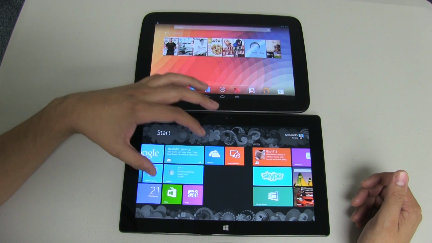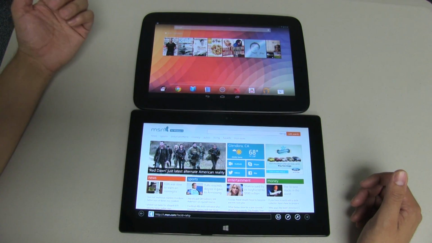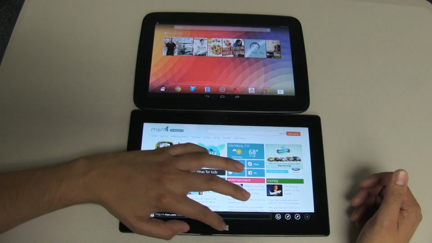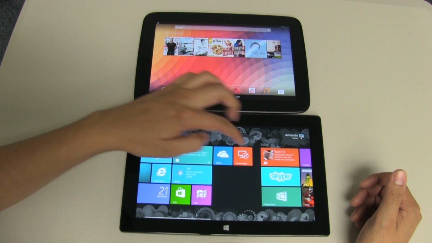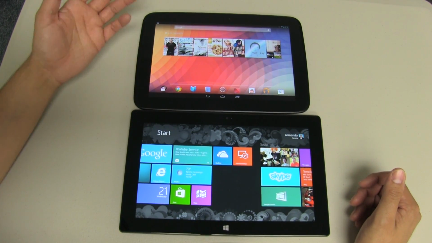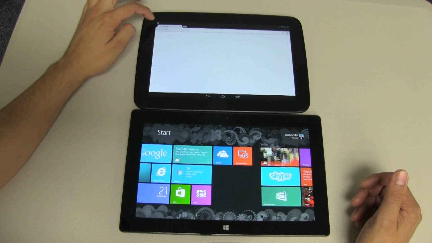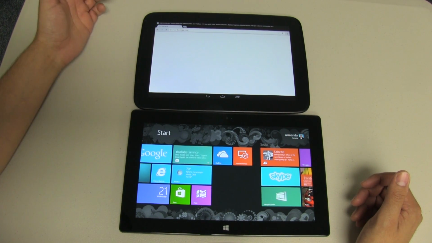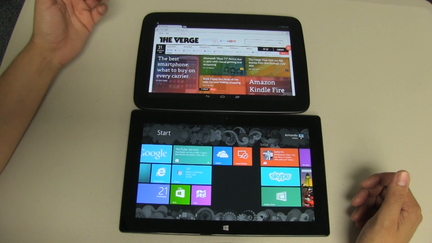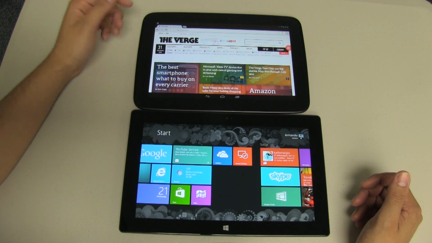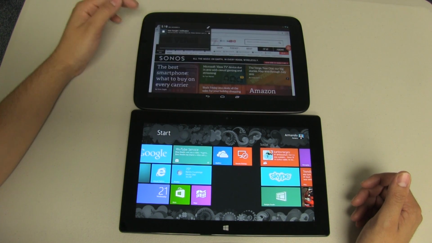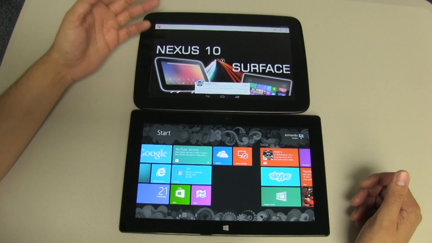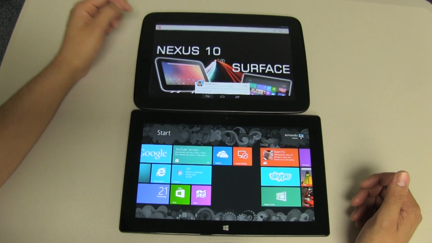So for example, if I'm web browsing and somebody sends me a Facebook message, it will not let me know that I have a message. I would have to go back home and see, oh look, social, somebody left me a message. With Android, if I'm web browsing, this notification or status bar up here, like as you see right now, that just happened coincidentally, I could see, oh, somebody mentioned or said something on my Google Plus. I can go down here and quickly jump to that session, and as you can see, it looks like people are talking about it.